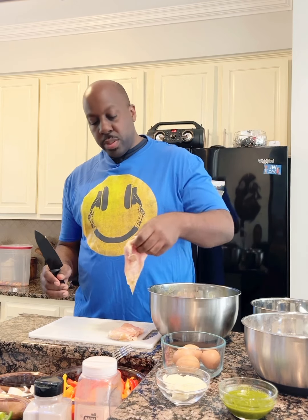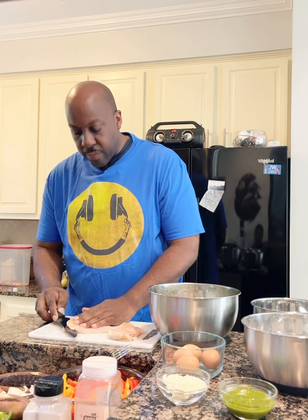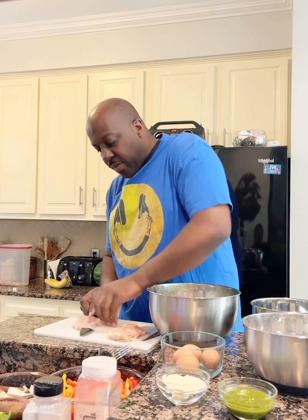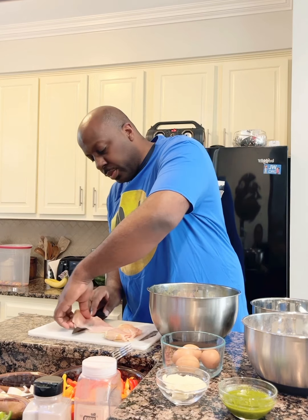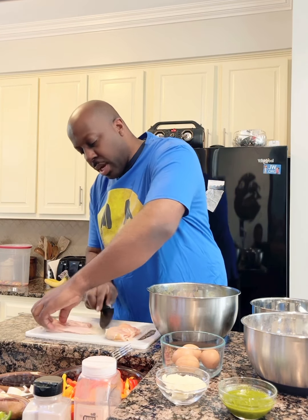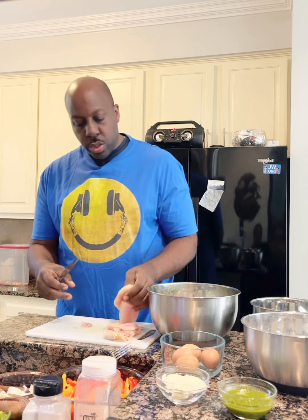Then we get my next one. Again, we're going to slice it in half. Just lay it flat on your cutting board, then slice it right in half. And it's going to give you a really nice thin slice, so it kind of doubles the amount of chicken that you're going to be working with.